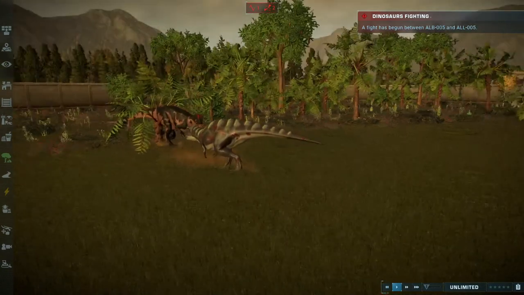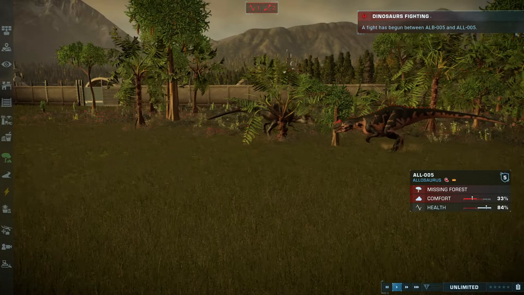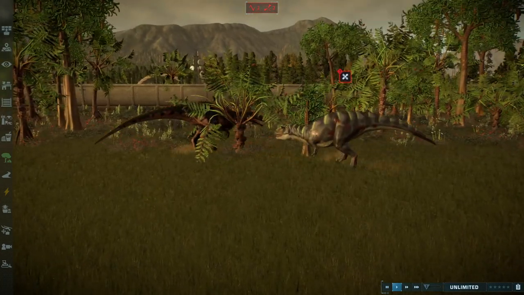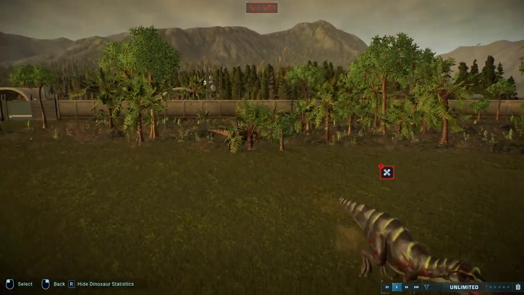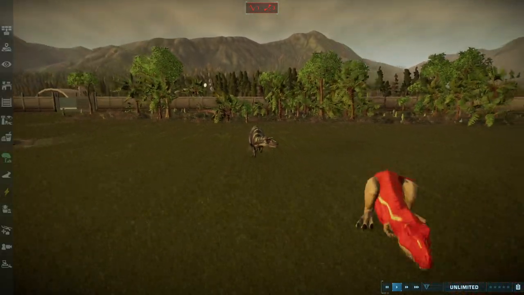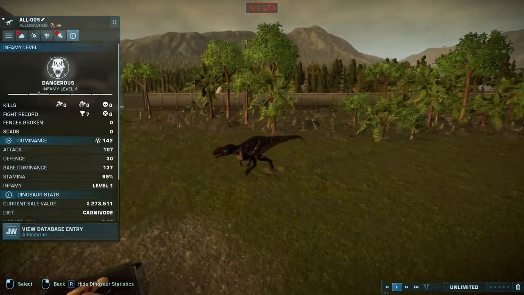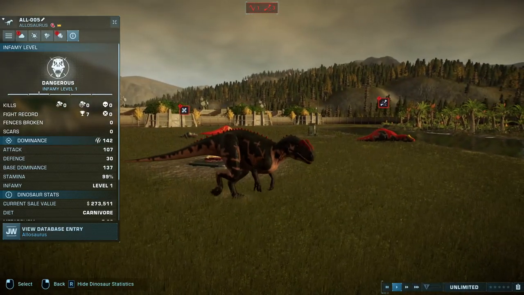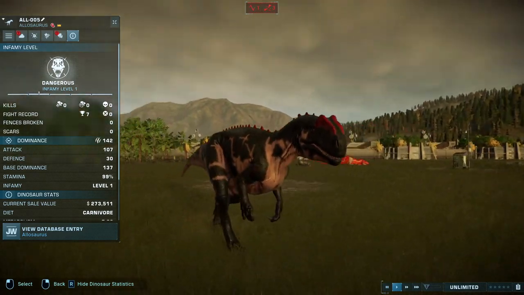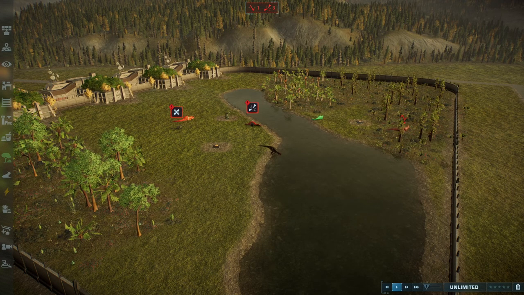Oh, Yangchungosaurus here taking on Dusplesiosaurus. Will it get the kill this time? Or can Dusplesiosaurus defeat the Yangchungosaurus? Oh, no, still no kill, but once again, he's weakened it by giving it a damaged tooth, which means this Dusplesiosaurus is going to be weaker in combat. Look at that, he's won 7 fights, hasn't killed anything. Apparently, this Yangchungosaurus doesn't like to kill things. It's like, yeah, sod it, I'll just weaken it and then let someone else finish it off. You get nothing in this game for an assist, mate.